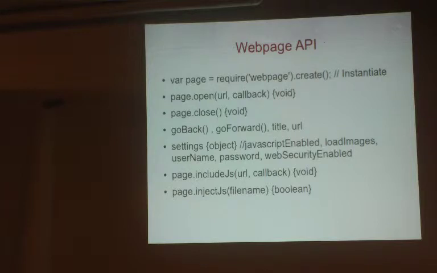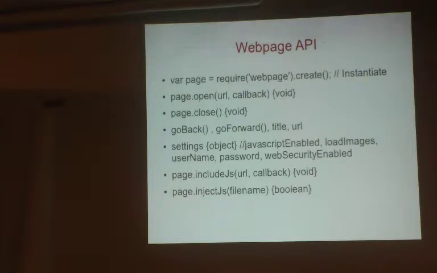Then there are a few settings that you can do on your web page context, like whether you want to enable JavaScript or not, or whether you want to load inline images or not. Similarly, you can pass a username and password for HTTP authentication.